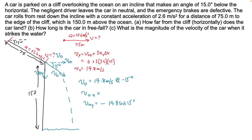All right, v naught x is going to be 19.8 cosine 15 degrees, and again, I'm not using the negative sign. I've checked the sign. I know what direction these things need to point, because I've drawn the picture. I've thought about it. I've used physics. All right. These have numbers: 19.1 for v naught x, and v naught y is negative 5.11. And why did I put a negative sign on it? It's going down.